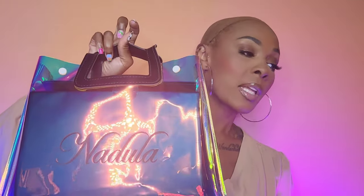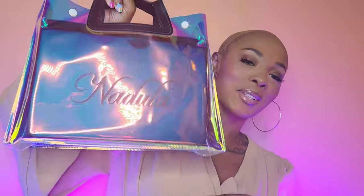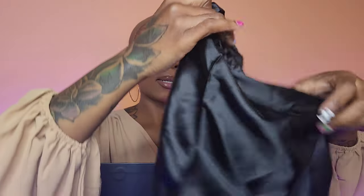You know I always preach that when you're buying human hair it is an investment — you're gonna spend some coins. I love that Nadula gives us so many extras so you don't feel as bad spending your coins. The wig came in a shipping package, and I want to do everything else on camera. It's so cute that they send their units in this iridescent storage bag with their name on it. They also include the traditional silk sack storage case as well.